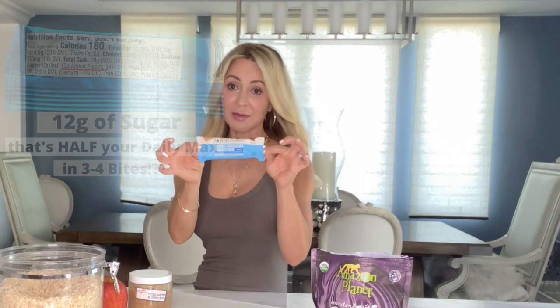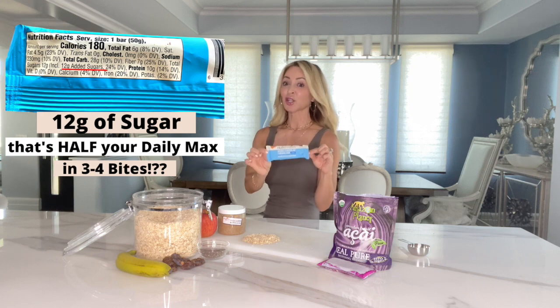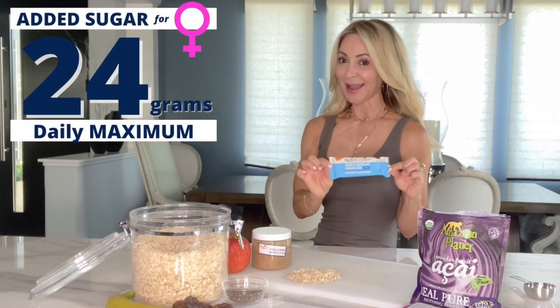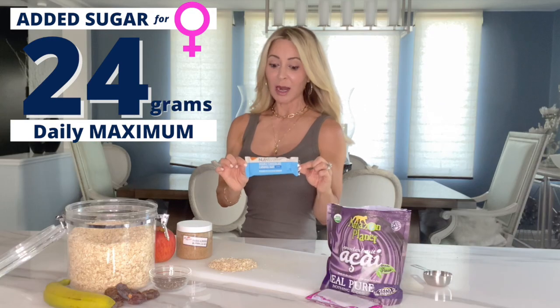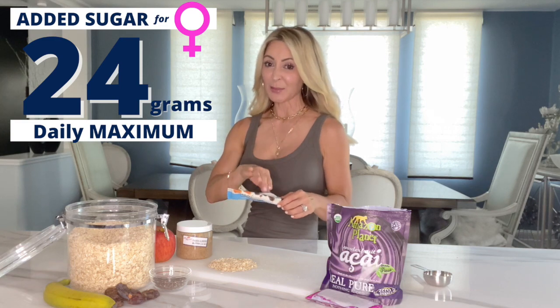First of all, I don't know who's having this for lunch, not me. It has 12 grams of added sugar. 12 grams of added sugar is half of the daily maximum allowance that women should be getting. According to the ADA or the AHA, the maximum number of added sugar grams that we as women should be getting is 24. That's the maximum.